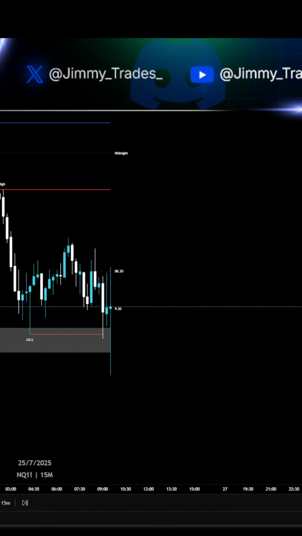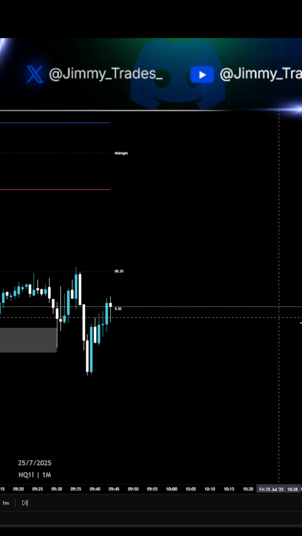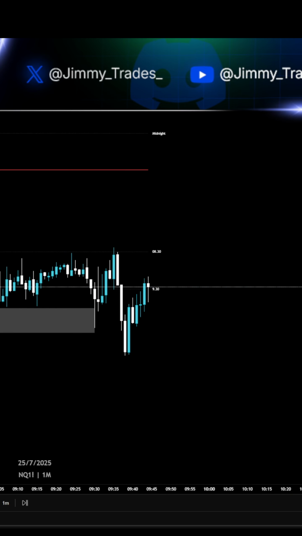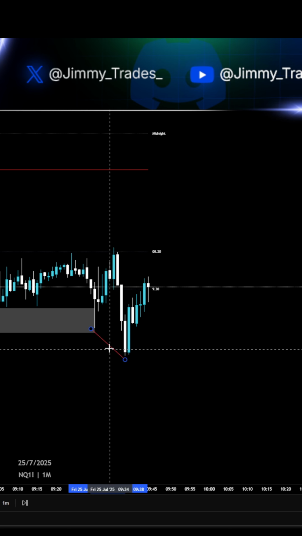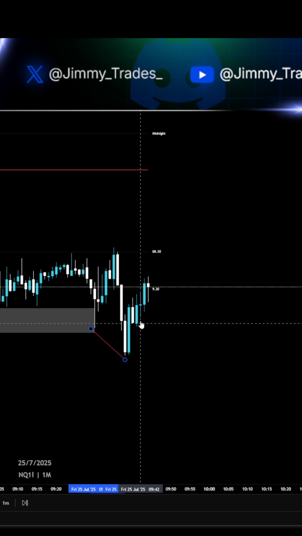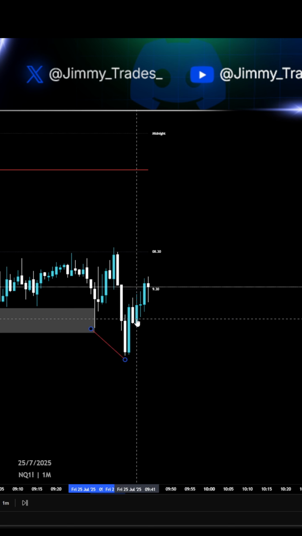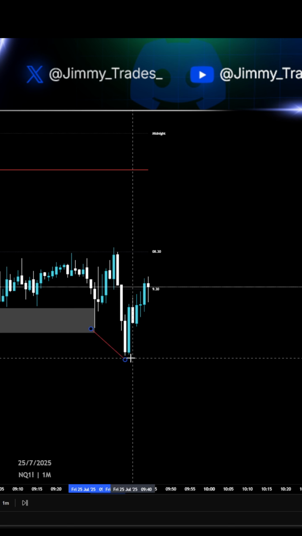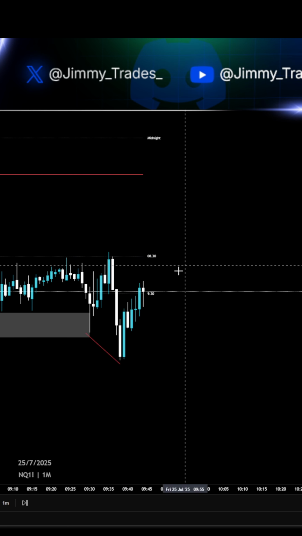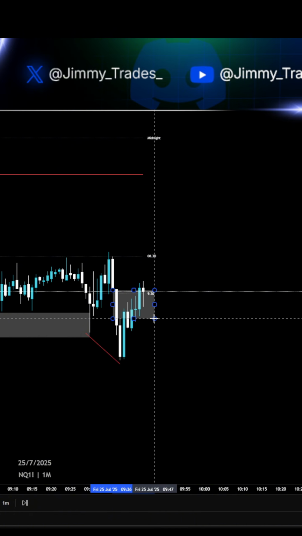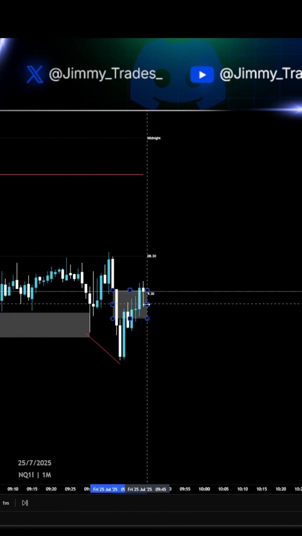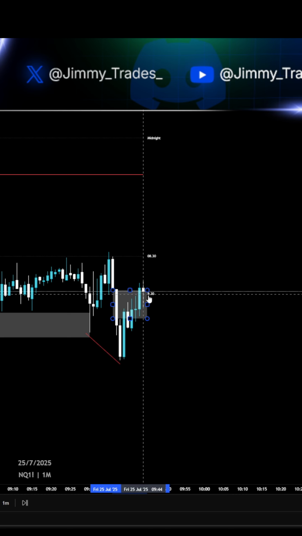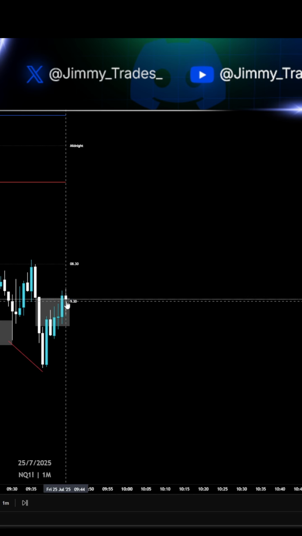We can see that when we move to the 1-minute time frame after a sweep of this gap at the 9:30 open, we put an SMT in here with ES creating a higher low where NQ had the lower low. At that moment in time, we then marked out this bearish FVG, and as soon as we got a close through that, we wanted to get into a position here.